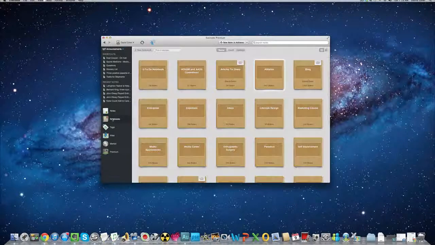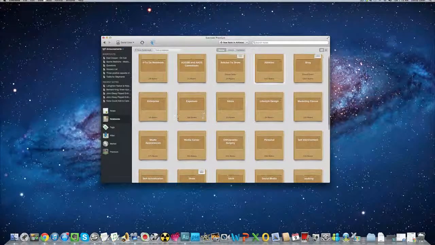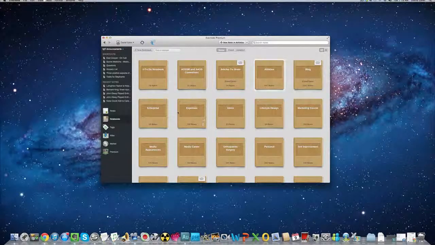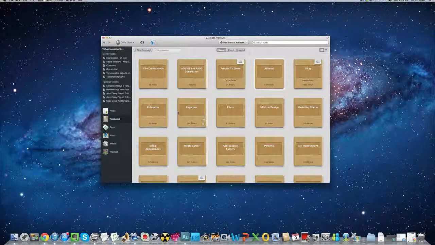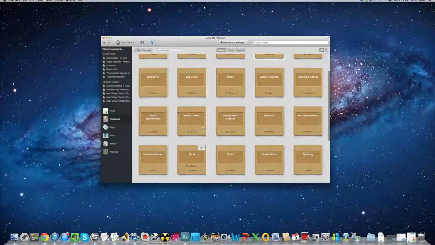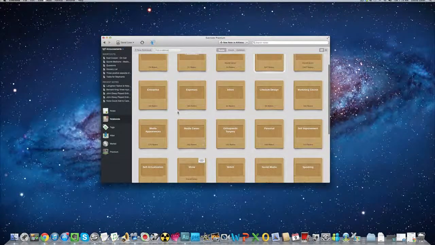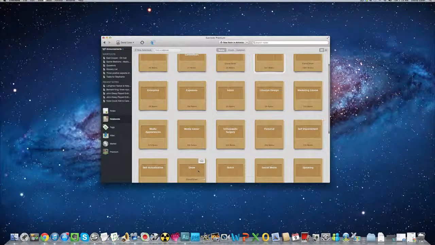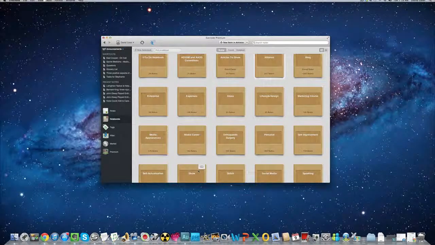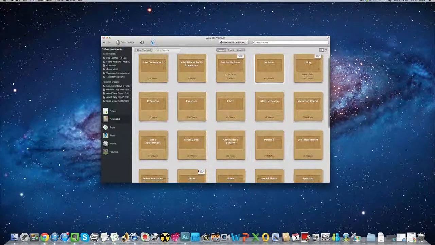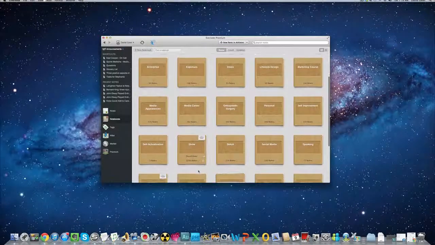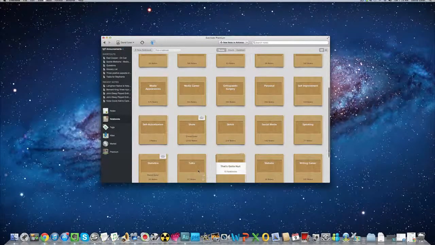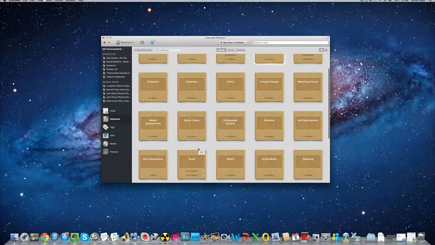There's all different ways that you can organize it, starting with notebooks. And everybody does this differently. I have a notebook for every major project that I'm working on. I have one for my blog, I have one for my podcast, I have one for all sorts of other things. You have to keep in mind that you can only keep 250 notebooks, so try to keep them as small as possible. I actually have more than I probably need, but you can really organize them however you want.